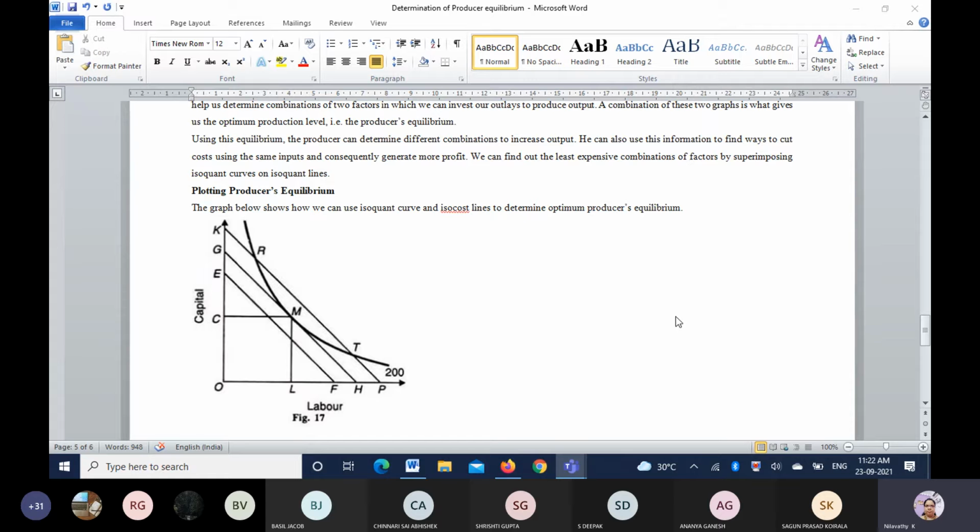But here, as a producer, it is not based on your investment; there will be a target which you have to produce. For example, they can say that this month you have to produce 200 units of a particular commodity. In that case, to achieve that target, what investment should I have, or what will be the best combination of capital and labor to reach that production? That is the concept in our mind. That's why you can see that here you have only one isoquant curve.